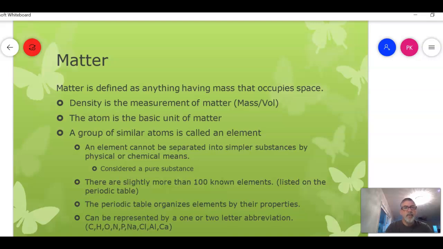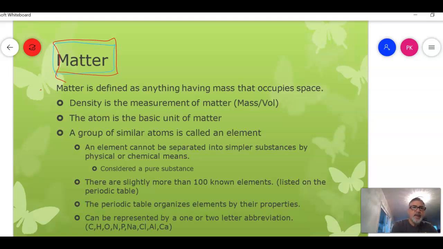All right, so welcome back. I'm going to talk about another really easy introductory subject. So we're going to talk about matter a little bit. Since this is chemistry, it's not very good, so let me try. Hey, red shows up better. All right, so we're going to talk about matter.